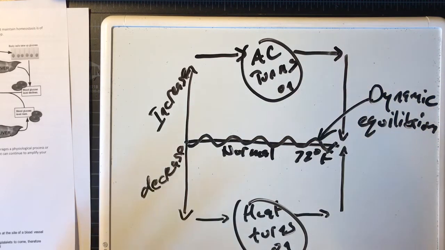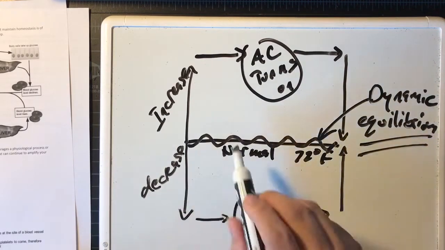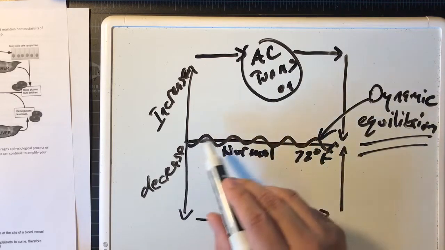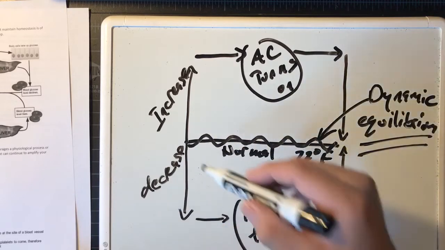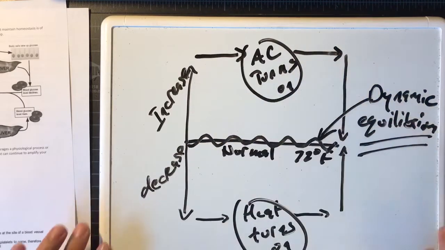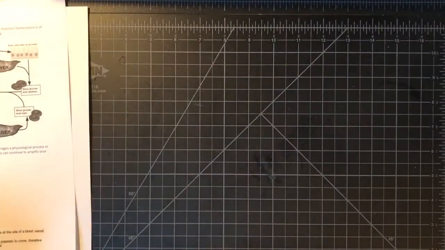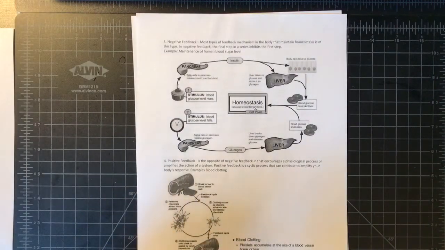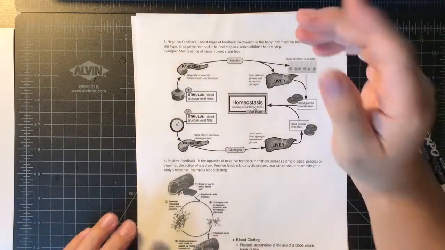Equilibrium means balance. Okay? So remember that word. Sometimes you might hear that word dynamic equilibrium. Really it is the way your homeostasis works. Negative feedback works up and down, up and down, or left, right, left, right, but still maintaining a norm. Okay. So let's take a look at how that is for a regular human body.